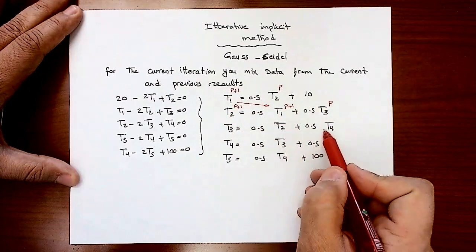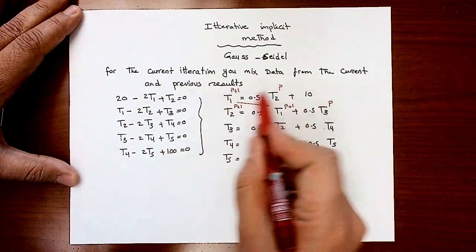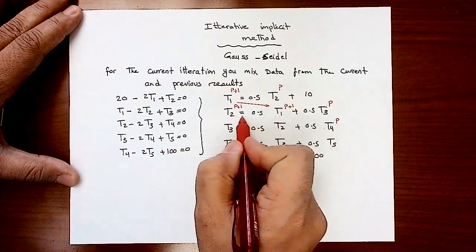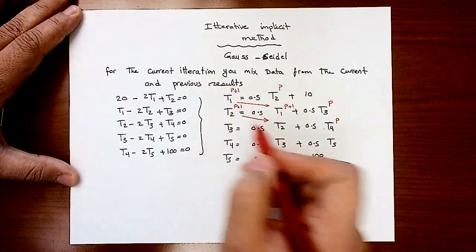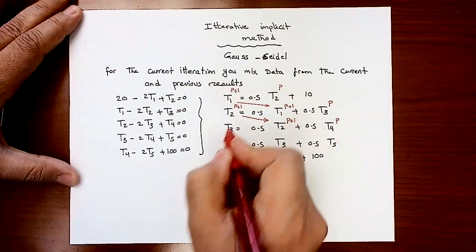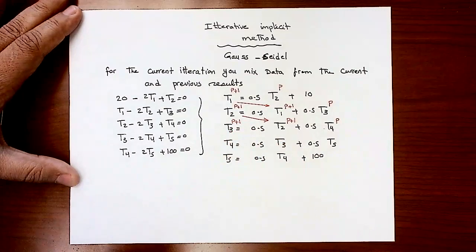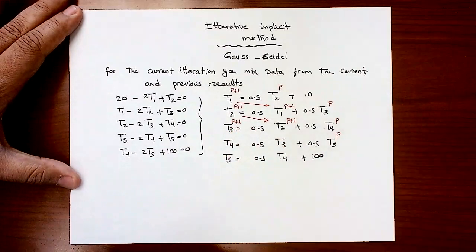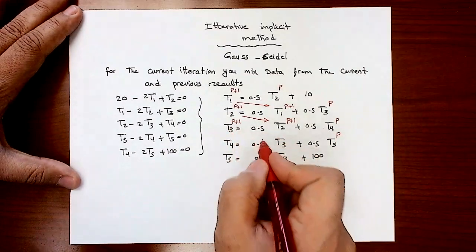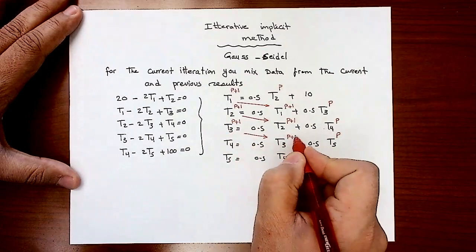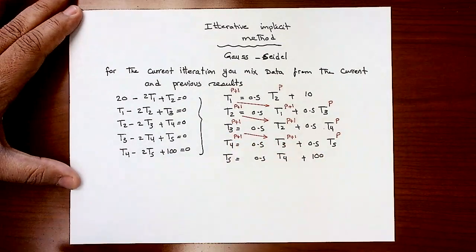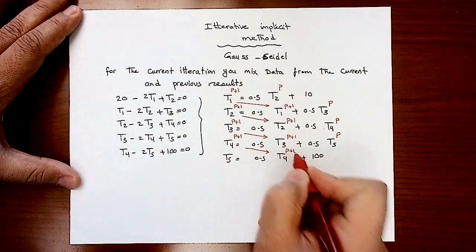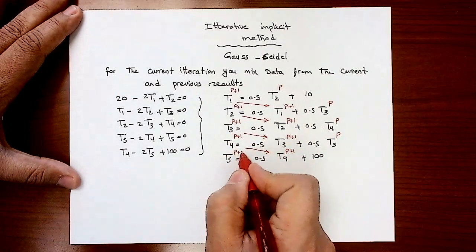I need T2 and T4. T4 was never calculated in the previous equations here, so this will be taken from the previous step. T2 is already calculated here, so I'm going to use that current value at the current iteration to calculate the new iteration for T3 at P plus 1. Now, you go further. T5 is mentioned for the first time. I will get it from the previous iteration step, but T3 is already calculated here, so this will be from P plus 1 to calculate T4 at the new iteration. Same T4 will be used to calculate T5 here, so that's P plus 1, and this is just a coefficient to calculate this one here.